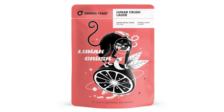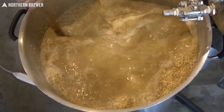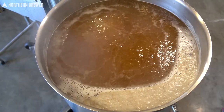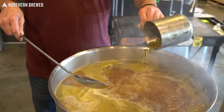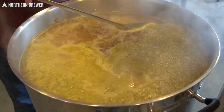Tell me the Cliff Notes version of what a thiolized yeast is. Yeah, so they are yeast strains that Omega's come out with that unlock thiols that are bound up in normal malt, which is most of it from what we've been seeing in newer research, and then some in hops too. But it's typically bound, so normal brewer's yeast doesn't release it, and we are not able to smell or taste it. Thiols are basically aroma compounds that, for Omega strains, are very tropical: passion fruit, guava, grapefruit peel, in that category.